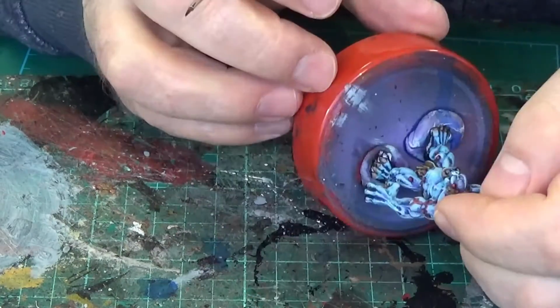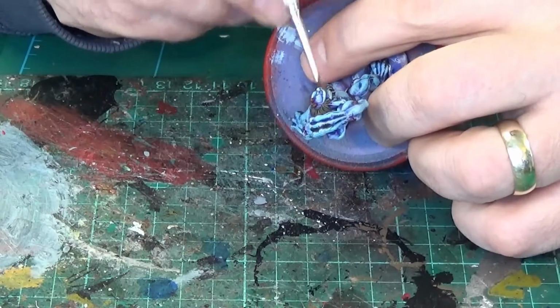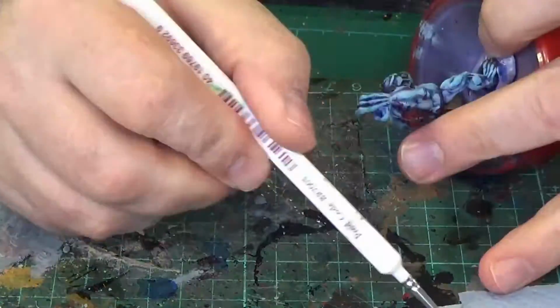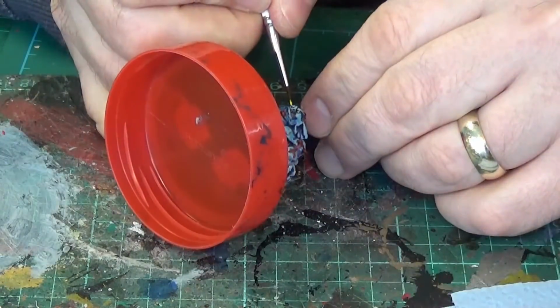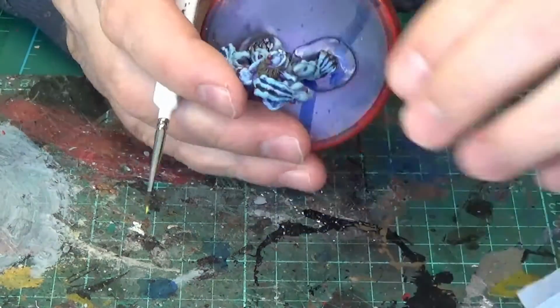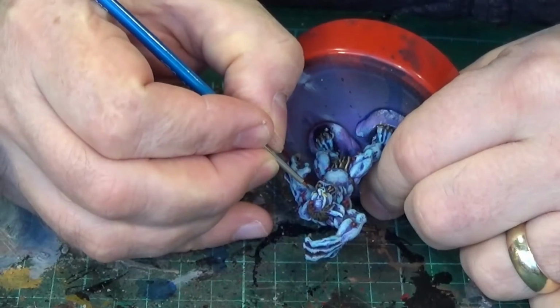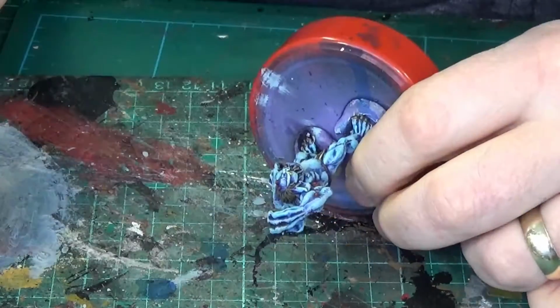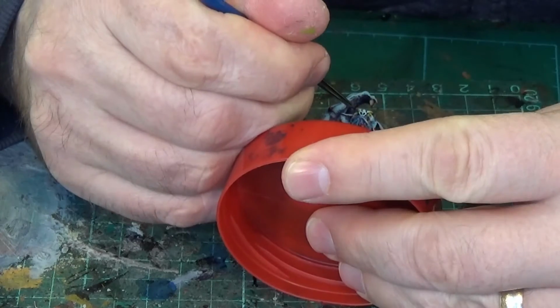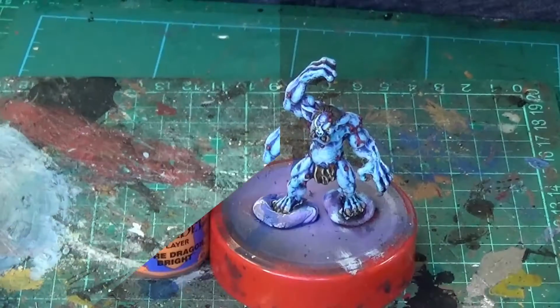Alright, going on top of the eyes, this is where I had the problem. I had to wait for the first one to dry. As you can see there, I used a paper towel to wipe out one side because I wash it with water and then get that Khrak's base is what I used with the pupil. I didn't want a black pupil. Yeah, I went wrong, so I washed it out and started again.